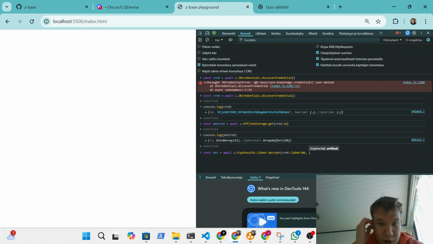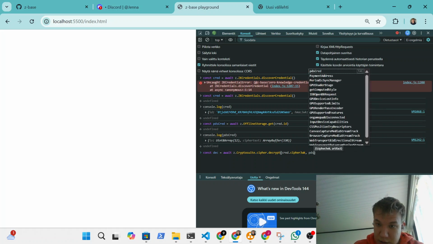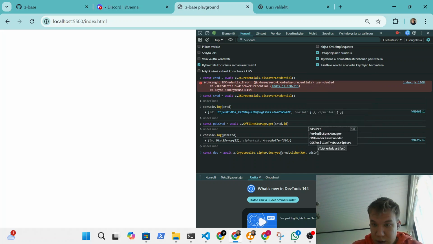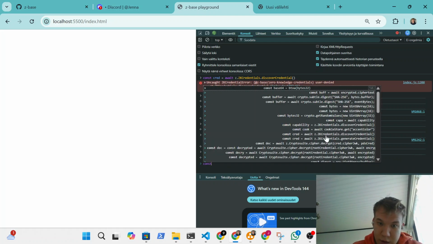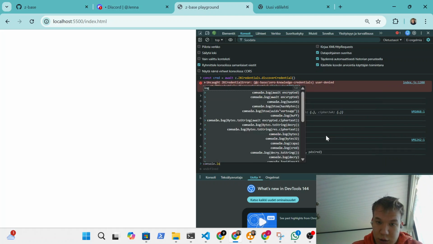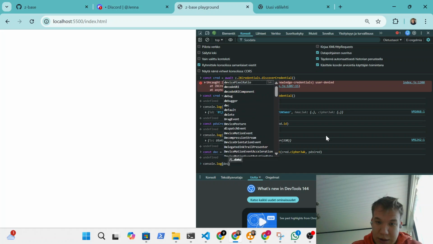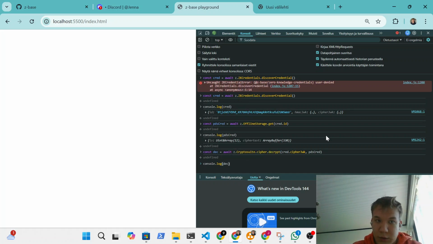But here we have, yeah, we need the bytes first before we transform it. So we just place the artifact, or yeah, it has many names. Let's call it artifact for now. So now we have decrypted it. We can console log it as it should be just an array of numbers, right?